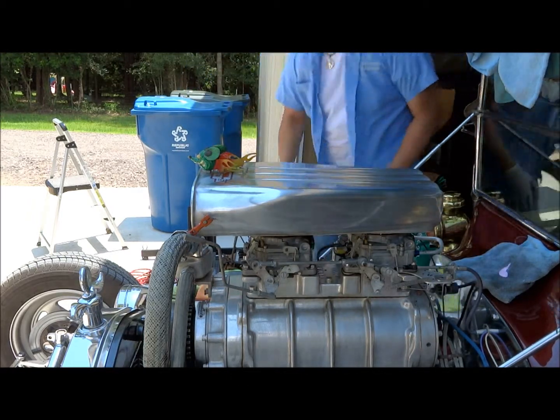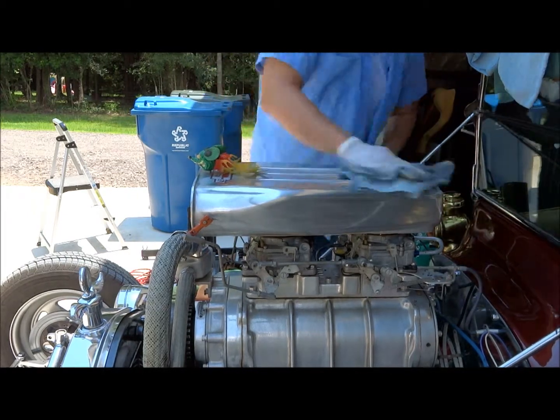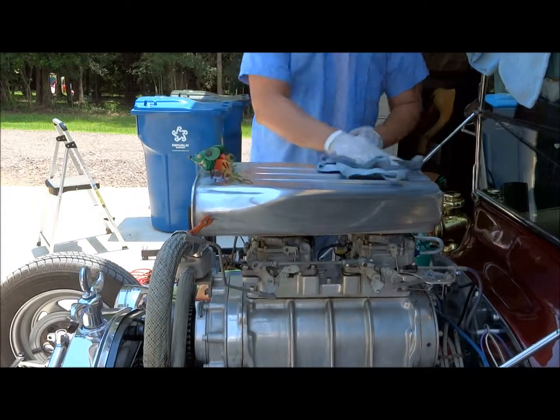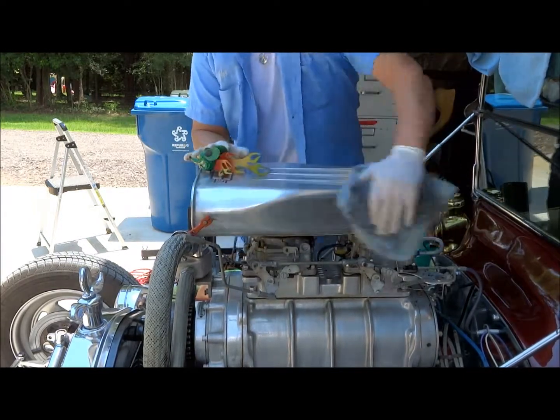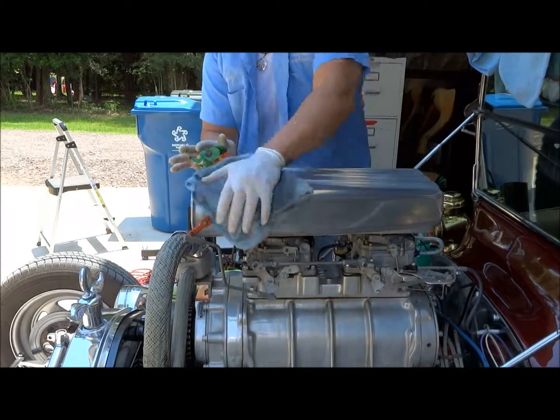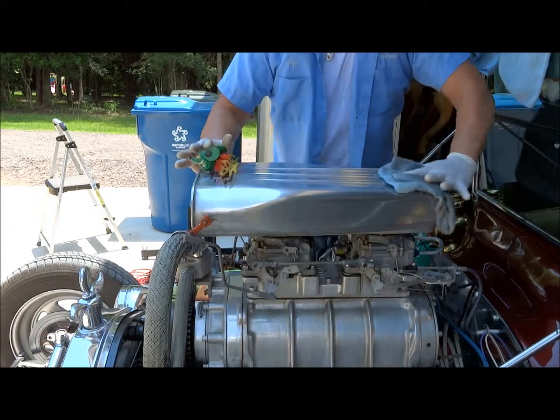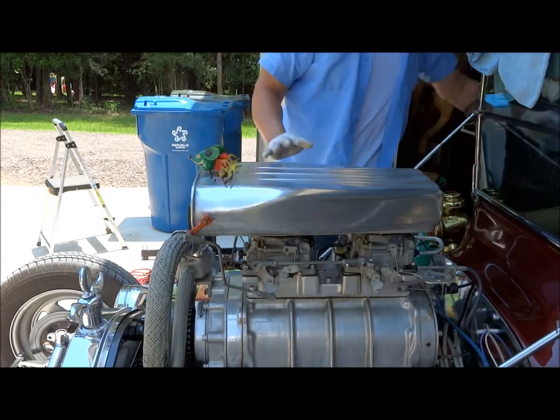Buffing pad for that. I'm not gonna totally bring it back to polish because this is actually an overspray. I'm not even supposed to do this, but I want to make it look righteous, so just polish a few pieces that I can reach.